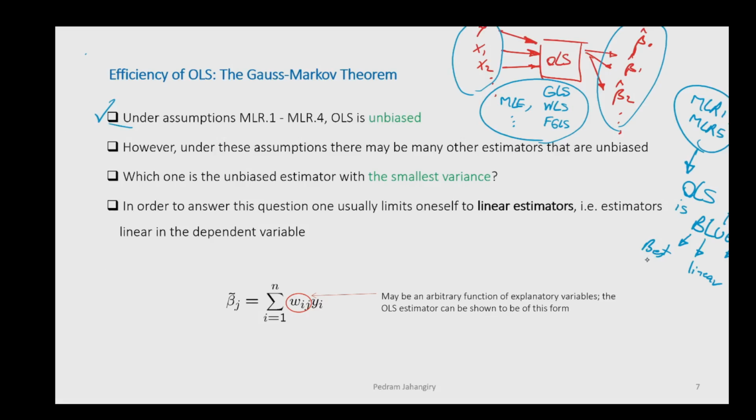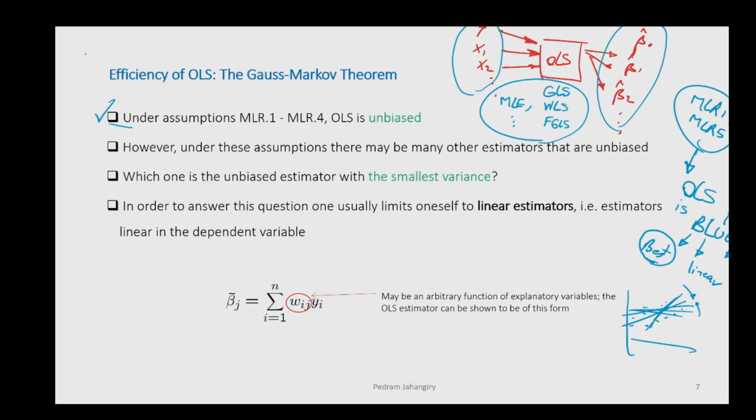However, on this slide we want to claim that there's a theory, and we are not going to go over the proof, but basically if we add assumption number 5, OLS is not only the unbiased version, it's the best version. And best is defined as the estimator with the smallest variance. Remember, at the end of the day, we wanted to use the sample to get as close as possible to this unobserved line. And we said that if the variance of these things is smaller, it's better news.